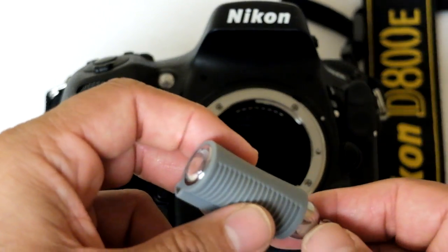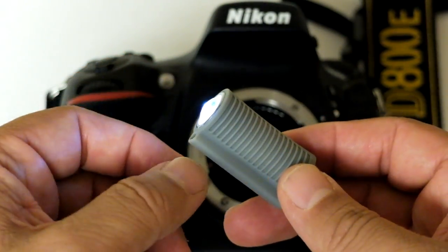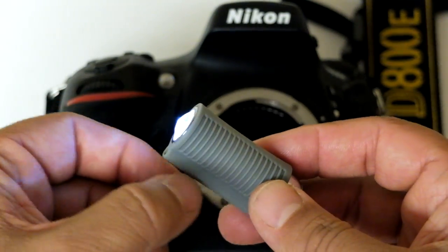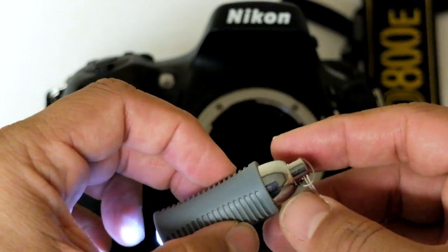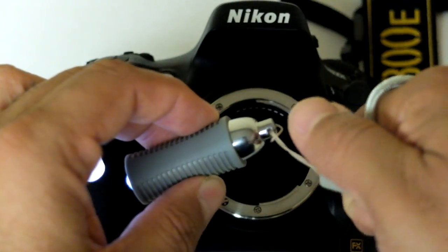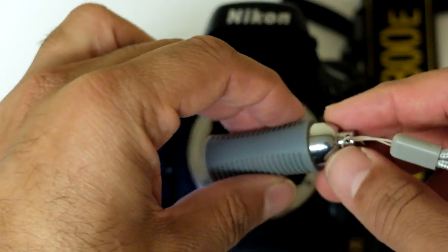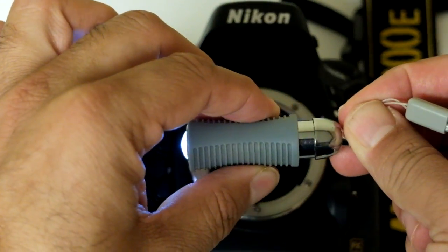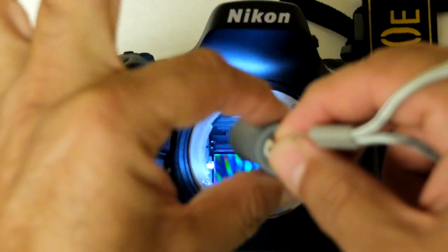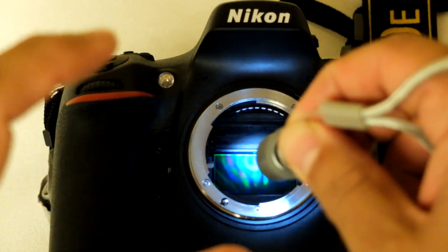Let me explain how it works. Basically it consists of a bright light. It has a skin with a cavity which is meant to insert the handle of the swab. It has a back switch and it has a strap for safety, to tie the strap around your hand while using the swab light. Also it has a focusing system, which you can use by pulling or pushing the top.